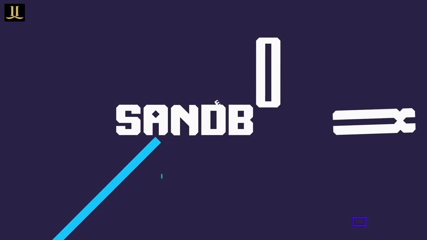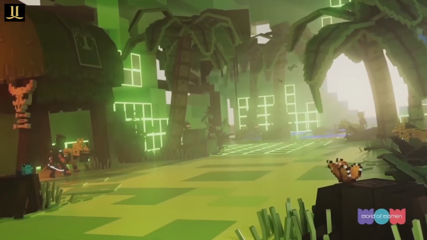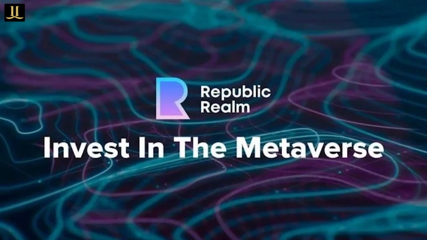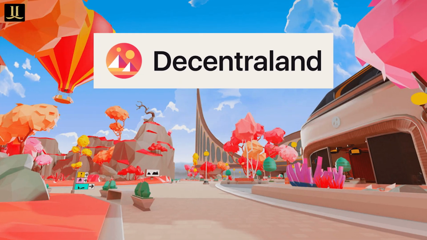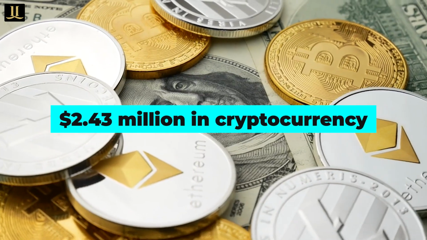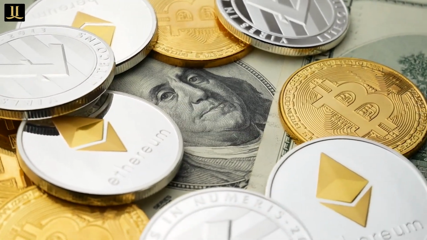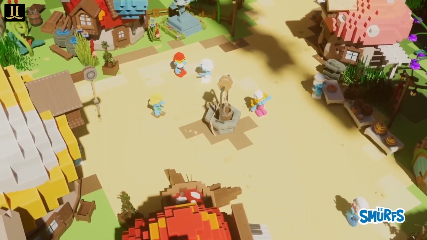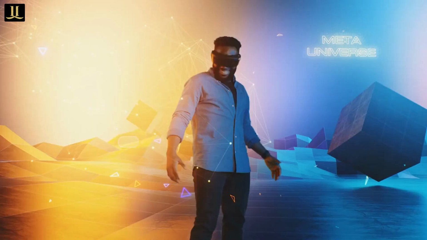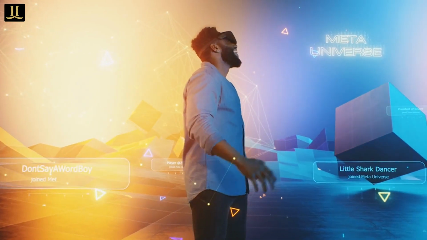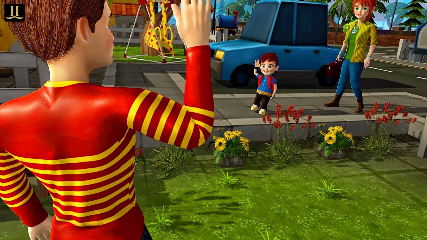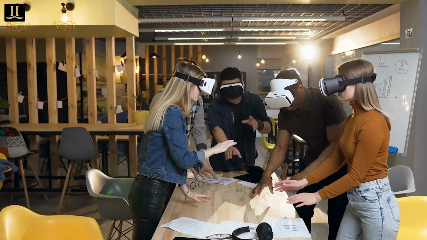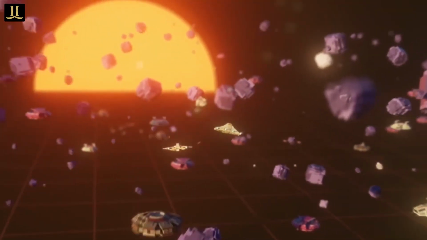The Sandbox, an Ethereum-based virtual world, can flaunt a huge number of deals of their metaverse properties. Republic Realm paid Atari SA, a video game company, $4.3 million for the land in 2021. A plot of digital land in Decentraland was purchased for $2.43 million in cryptocurrency just 1 week prior to that transaction. Another fascinating case is an acquisition of a virtual property in an area close to Snoop Dogg's computerized house. A NFT authority paid $450,000 to turn into the craftsman's virtual neighbor. As innovation and the web-based scene keep on advancing, the worth of computerized land is probably going to change and fill in new and unusual ways.